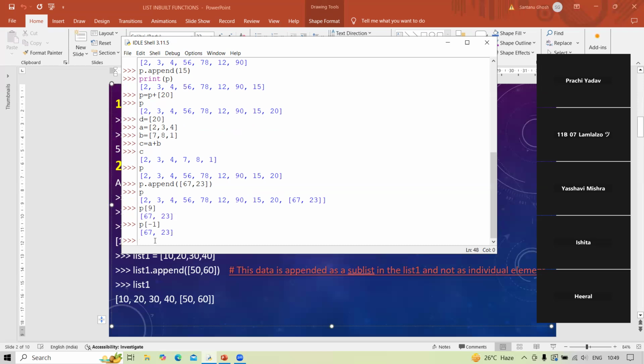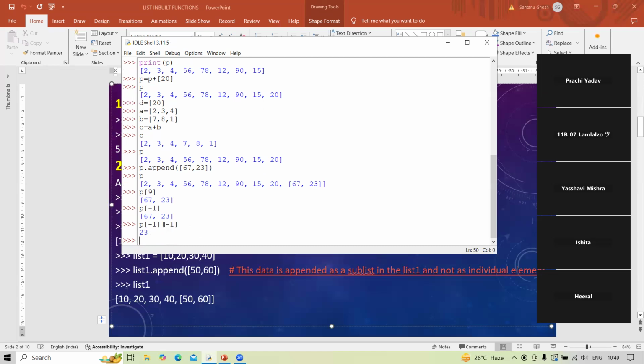But मुझे तो सिर्फ 23 चाहिए. When I want to print it or use it or access it. When I want to access the contents of the sublist separately, then the format is first you go to the element, so that I could go by -1 also, I could go by 9 also. And then within that, again, the positioning starts 0 and 1, -1 and -2. So whichever you want to access, you use it with two separate square brackets. So I'm saying -1 and -1.